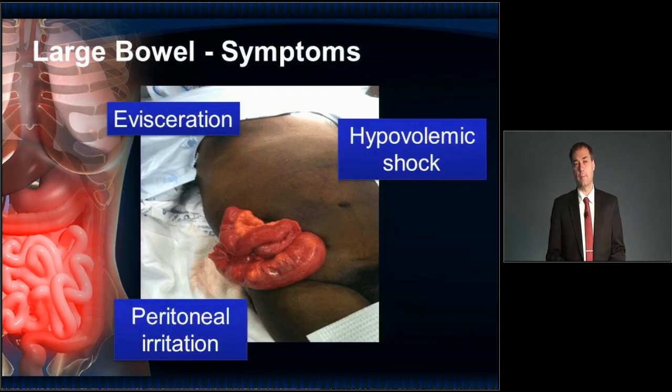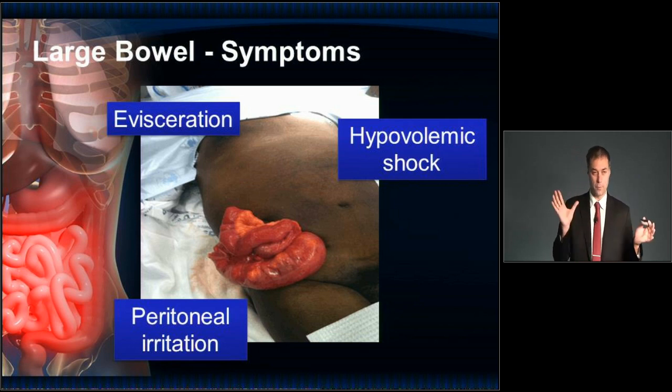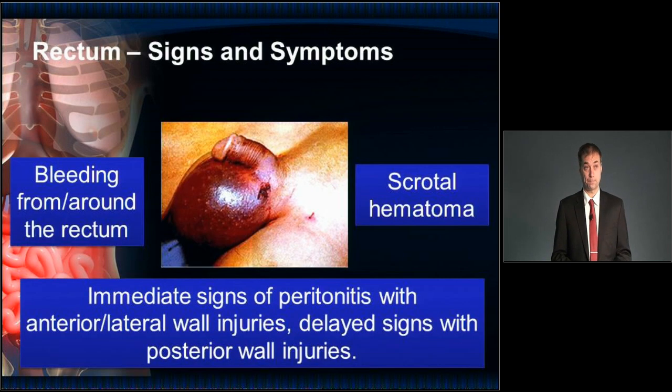So some of the symptoms of a large bowel trauma. Okay, if the large bowel is eviscerated like that picture, you can assume small bowel trauma or large bowel trauma. Let's go with that, right? The bleeding from the large bowel can lead to hypovolemic shock, and the patient can have signs of peritoneal irritation.